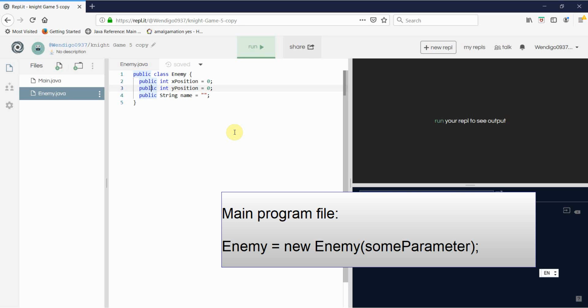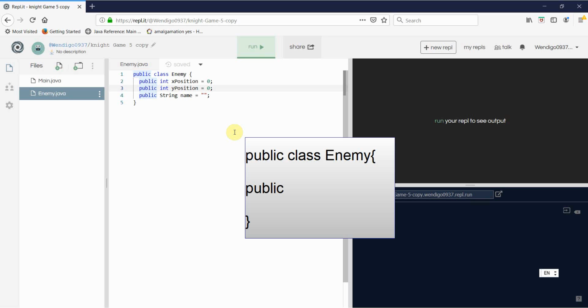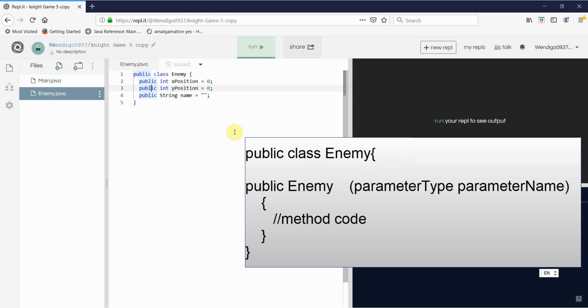To define a constructor method, do so just like you would define any other method, except define it inside of the class definition file between the curly brackets. The word public must be added to the first line of the definition, and the return type and name of the method are both just the name of the class. So the name of the class only needs to be typed once for the definition of the method, like so.